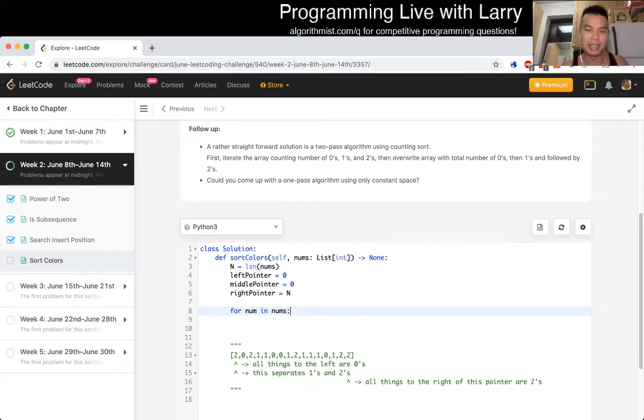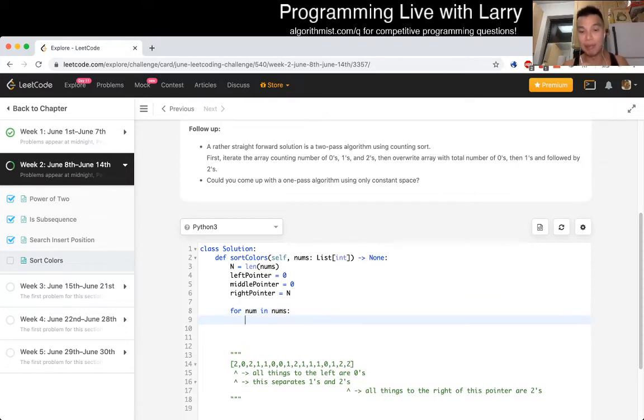And this is just implementation detail and thinking through whether I need the index and stuff like that. There are different ways to write this for sure, so definitely experiment with what you feel is the most comfortable. So now for each number that we're processing, we need the index because we need to do some swapping, I think, probably. Or at least it'll make our life easier without keeping track of it as much.